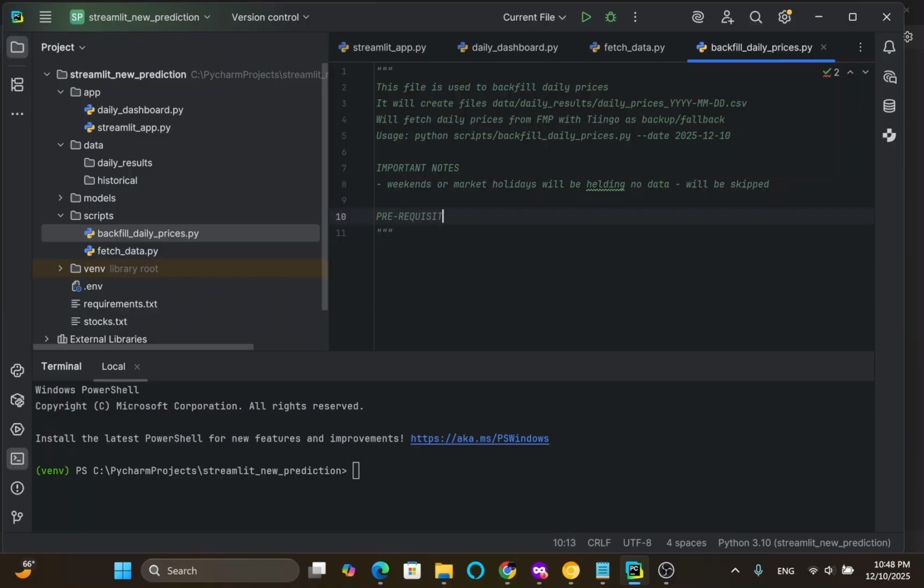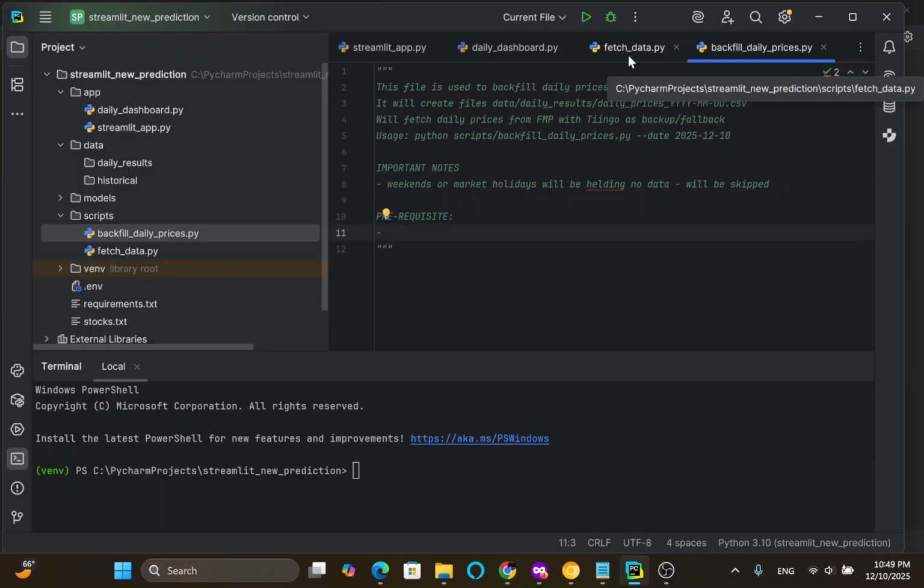Prerequisites. It will take the list of the stocks for operations to get the data, and we will go over them one by one, as was basically done for fetch data.